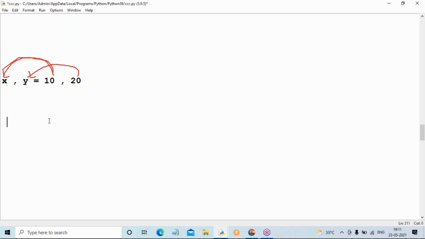In other programming languages, we write this program in two lines, X equal to 10 and Y equal to 20. That is not good programming practice. In Python, multiple assignments are done in only one statement or one line.